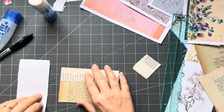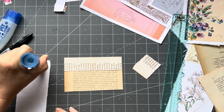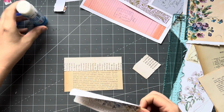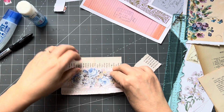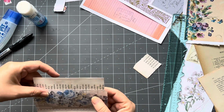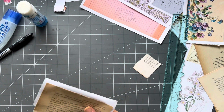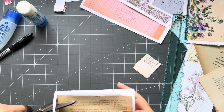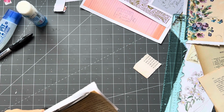So I think I'll just glue it on and, like I have been doing before, trim it down. Except for the top there, I don't really need to use my wet glue because I'm going to be trimming most of it off. So you just flip it over and it's crooked, but it doesn't look crooked there. And now I have a little pocket that is not too stiff. And that was my goal.